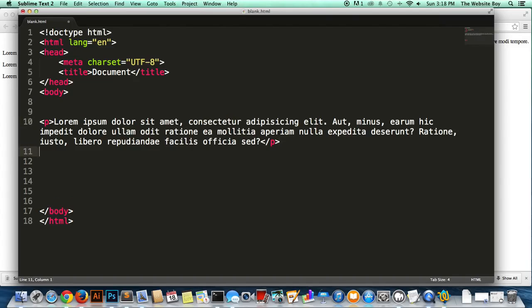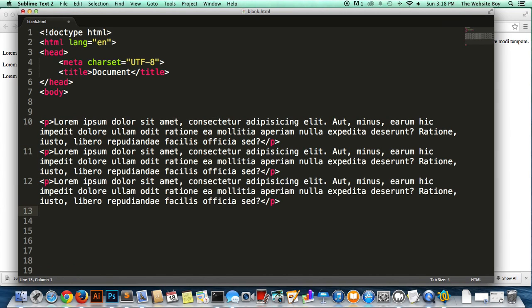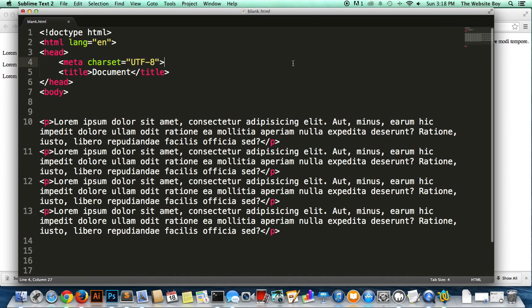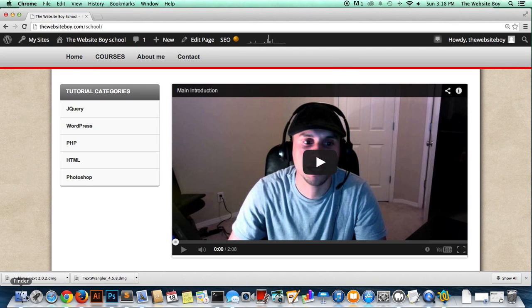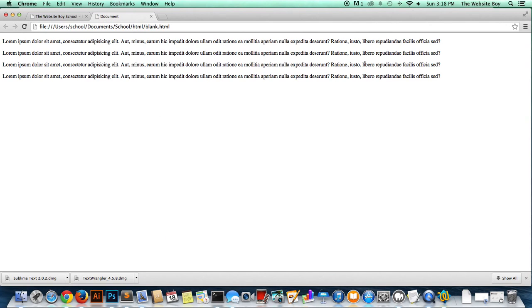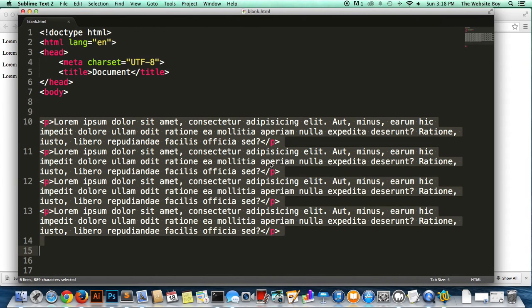What I'm going to do right now, I don't like to keep doing the same thing over and over again without having a shortcut. Just copy and paste basically and save. Here, I have all this stuff here. We are going to show you the paragraphs. And the way the browser shows the paragraph, the p tag, is with a line in between. It knows that this is a paragraph.